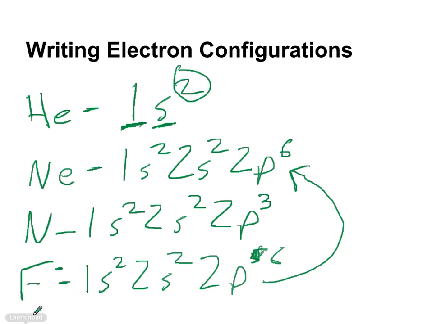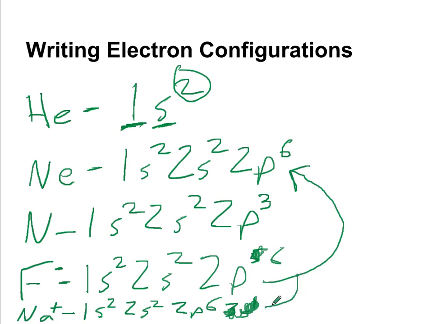And then let's see if I can fit sodium down here at the bottom. A sodium atom has 11 electrons, 1s2, 2s2. It's going to fill out the 2p sublevel, 2p6, that's 10. Then we're going to have 1 electron in the 3s sublevel, it'll end in a 3s1. Now for this to become a sodium ion with a +1 charge, it's going to lose this 3s1 electron. So again, it also ends up with the same electron configuration as the noble gas neon.